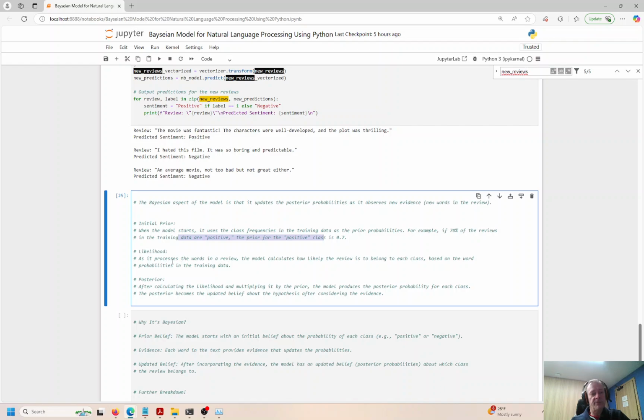The likelihood is the process of looking at the words in a review and calculating how likely the review belongs to each class based on the word probabilities and the training data that we're given. Okay, and posterior, so this is prior, likelihood is during, and posterior is after the analysis. After calculating the likelihood, the model produces a posterior probability for each class. The posterior becomes the updated belief about the hypothesis after considering all the evidence.